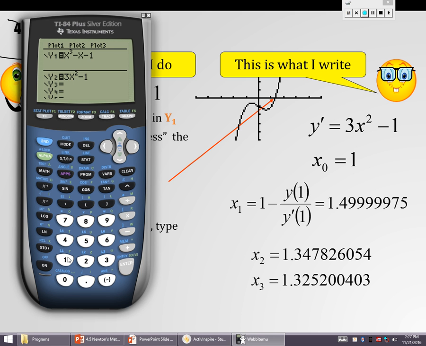There we go. All right, so on the home screen, notice I'm not using the graph at all. I'm just going to do 1 store in x. This is it, right? And then x minus, you can get this in a couple places, y1. Just so you know, if you want, you can type in y1 of x in parentheses, but it'll assume that's what you mean.